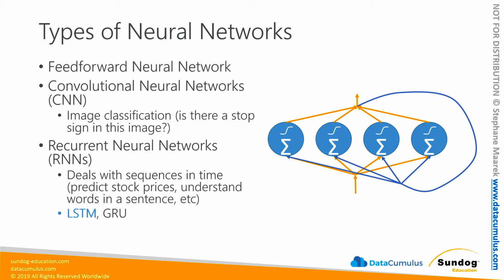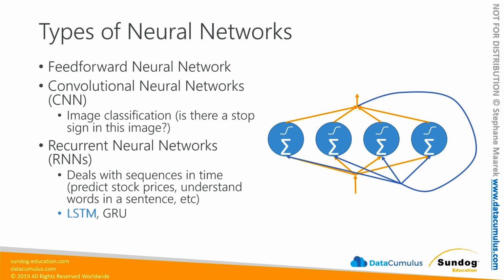Now you can make more complex neural networks such as convolutional neural networks, also known as a CNN. These are neural networks that are purpose-built for processing image data, either 2D or 3D image data, and typically they're being used for image classification. So for example, if you have pictures coming in from a camera on your self-driving car, you might need to know if there's a stop sign in that image somewhere. A convolutional neural network is capable of doing that. It can look at all the different parts of that image all at once, and if it sees something that looks like a stop sign, it can output that at the top of the neural network.